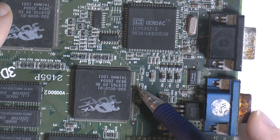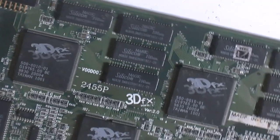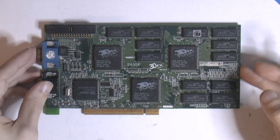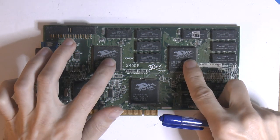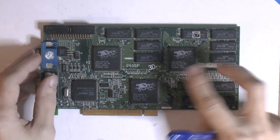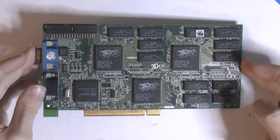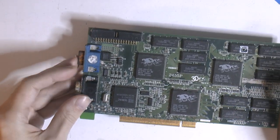And on this TMU over here, the same, missing. So this card has no good chips, really, other than maybe memory, which might be fine. So this card is potentially a candidate to put some new TMUs and an FBI chip on. Well, new, but used ones from one of the other cards. And all the cards have horrible corrosion everywhere, so that's also an issue.